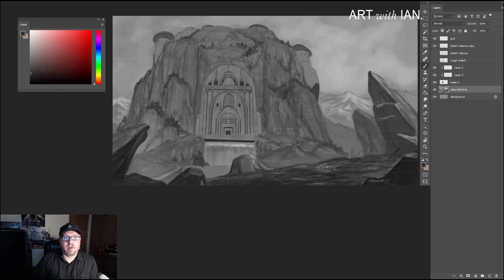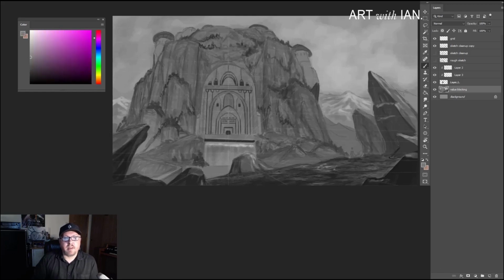defining a little bit more, just some of the foliage ideas that I want, to make sure that I don't lose track of those. Like I said, I like to build things up.